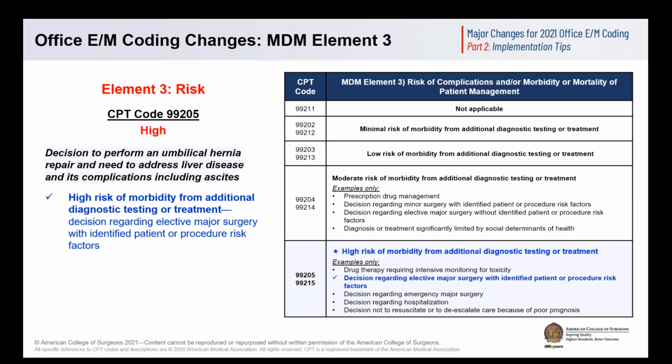And finally, with regard to risk, clearly a hernia repair like this would be considered a major surgical procedure. And because this patient has advanced liver disease and ascites, this is an individual who has a specific identified risk factor that makes a typical umbilical hernia repair more complicated. And that's what justifies the level 5 versus the level 4, where it's simply discussing a major surgical procedure and the usual risks associated with this. This patient's health has a specific identified risk that justifies the higher level within that category. So this surgeon has actually justified level 5 documentation in all 3 areas: problem, data, and risk. Next slide.